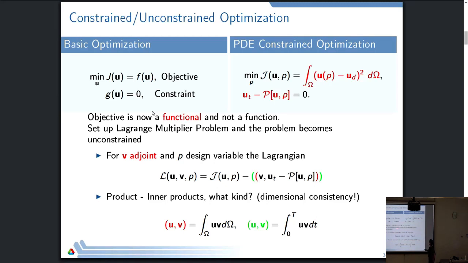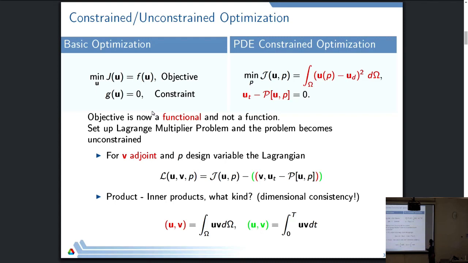A typical optimization problem is the one here: minimize some objective function given by some function f, subject to some constraint g. When you do PDE constrained optimization, the constraint is some PDE. By this round P, I mean whatever spatial part you have. It can be the right-hand side in Navier-Stokes or whatever. Now your objective function becomes a functional. It's not a function anymore, which means that it's some sort of integral, not a point value and not a field. What this particular objective functional says is that I'm trying to fit my velocity, let's say, to some desired velocity u_d at a certain time t.